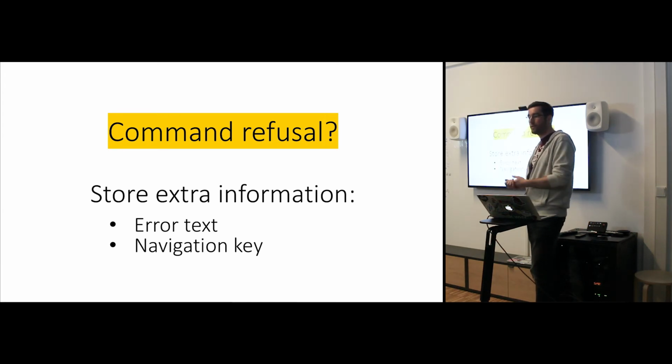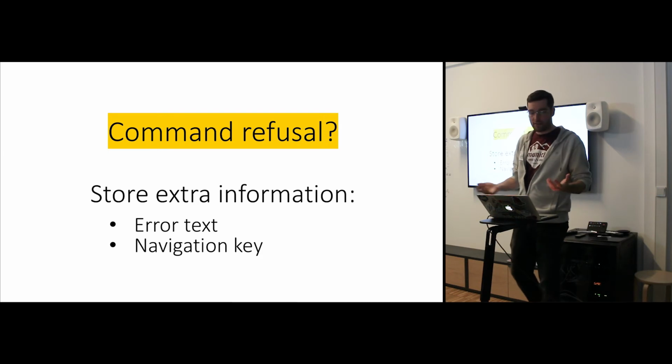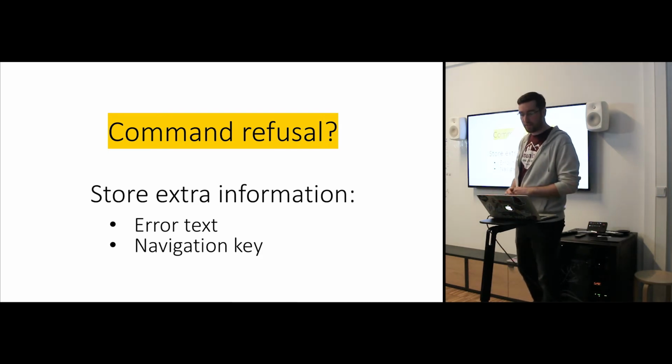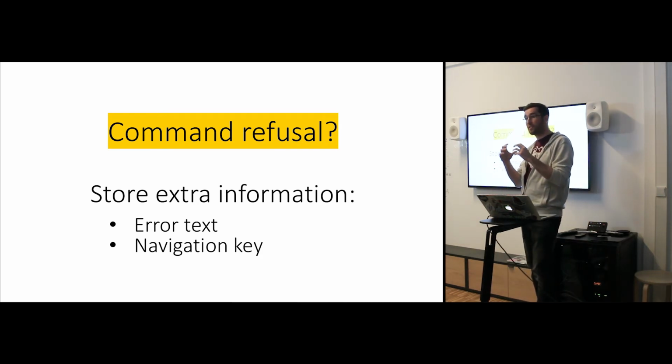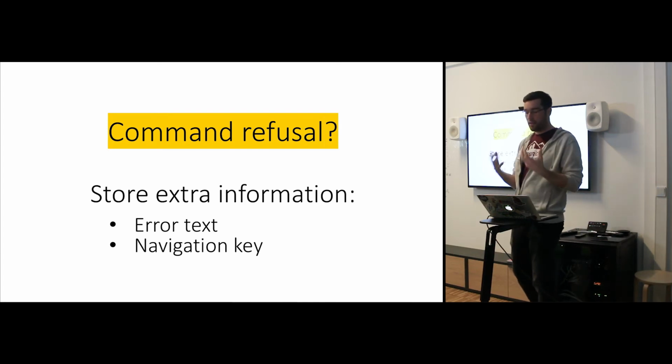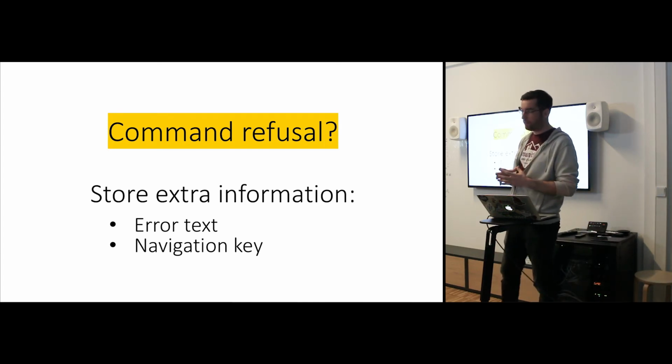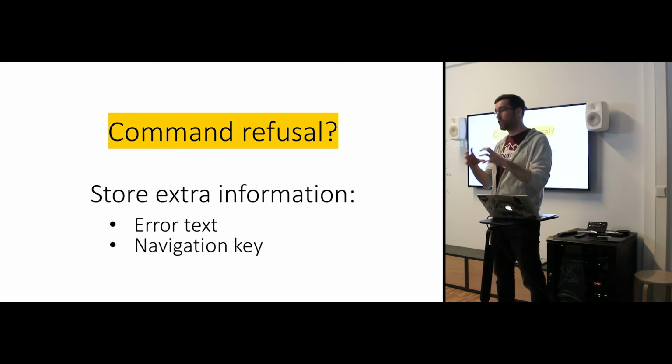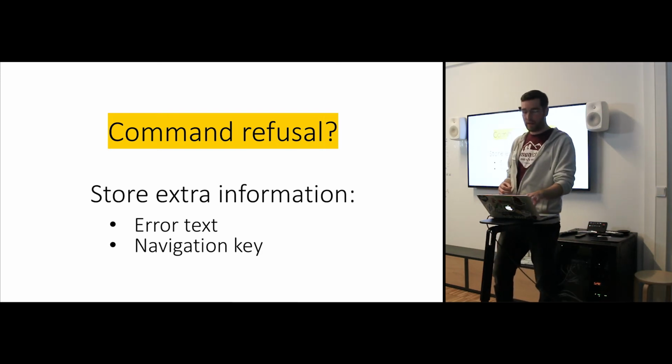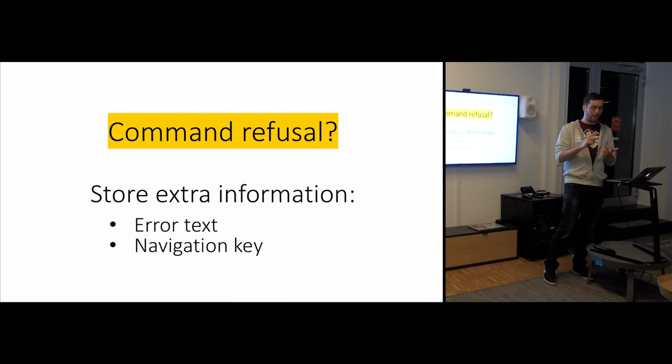These are the cases when the tweet does not exist or stuff like that. So we can store extra information with each of these actions that we queue up. When you're building offline-first apps, you need to enrich your actions with two other things past the undo, optimistic and success actions. You add an error text and a navigation key.